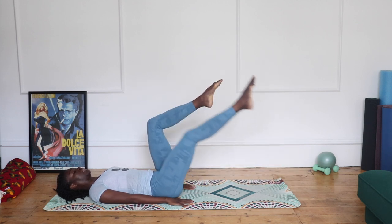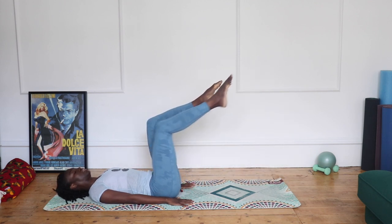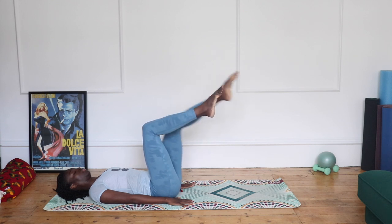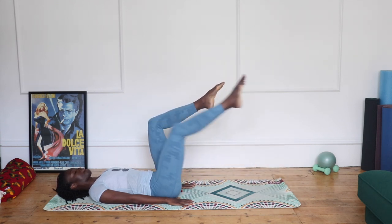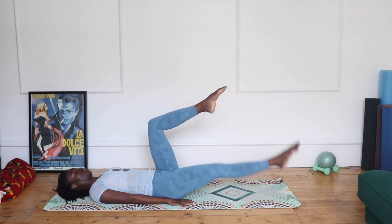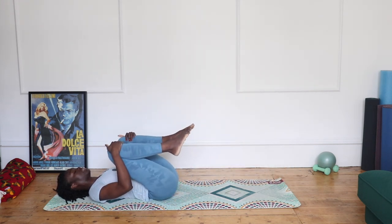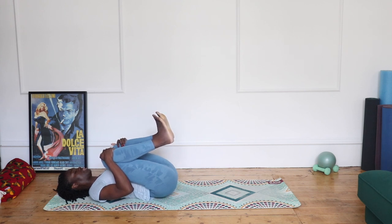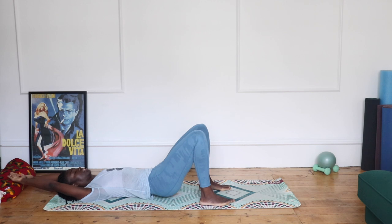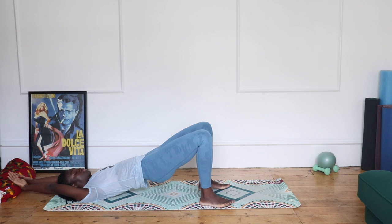So if this is a little too challenging, you do the version we just did earlier. Inhaling and exhaling. Give me a couple more. Nice, bring your knees into your chest. Squeeze, squeeze, squeeze. Breathing in, exhale, release, arms back. Push into that bridge and let's stay in the bridge a little bit. Release those hip flexors. And exhale, bring it down, well done.